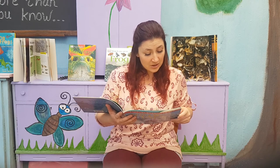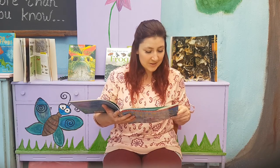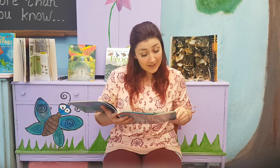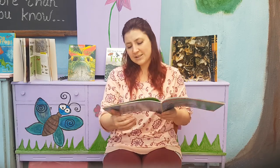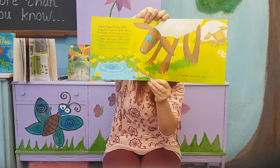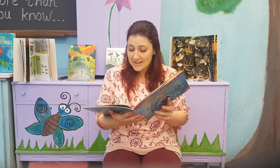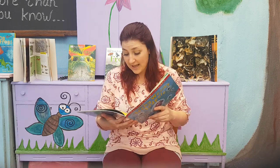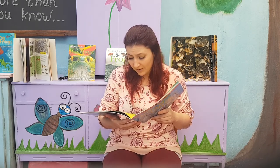Tadpole wiggled his way to the edge of the stream to splash along the flowers. He looked up and saw a woolly face with a smudgy nose. 'Hello! Who are you?' said the tadpole. 'I'm a lamb!' said the woolly face. 'Can you jump?' asked the tadpole. 'You bet!' said the lamb. 'Watch this!' Boing! Boing! Went the lamb high into the air — spring sprung, springily sprung, he landed with a bong. 'Oh!' said the tadpole, 'I wish I could jump like that.' 'Oh, but you will, tadpole,' said the lamb. 'Soon you will.'